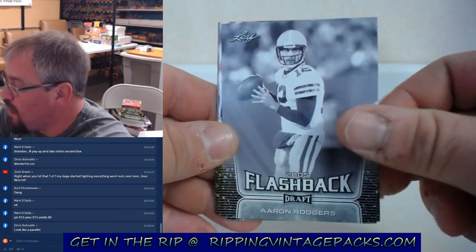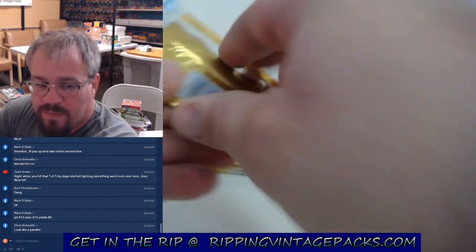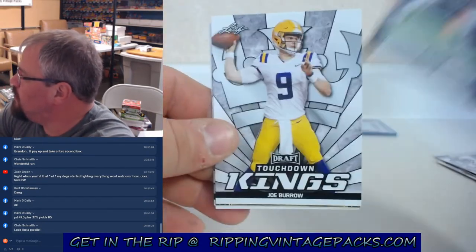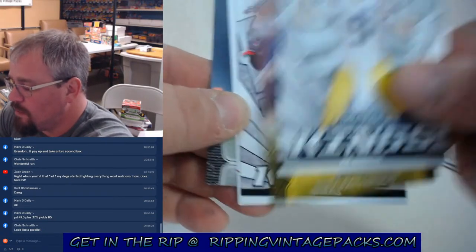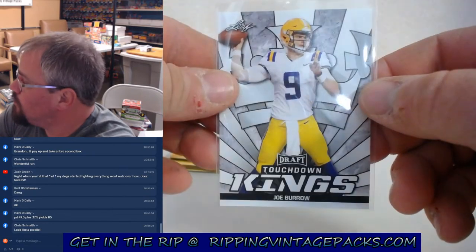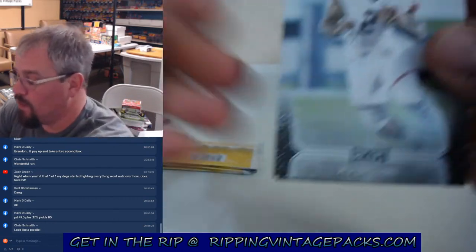Davis. Aaron Rodgers flashback. Henry and Ronnie Lott. The flashback cards are kind of cool. I mean, I don't know. I was hoping it to be a little crazier, but that's okay. Burrow. Shea Patterson. Dobbins. Just leave that Burrow up. We're hoping for a Joe Burrow or a Tua auto, though. That's what we're really hoping for.